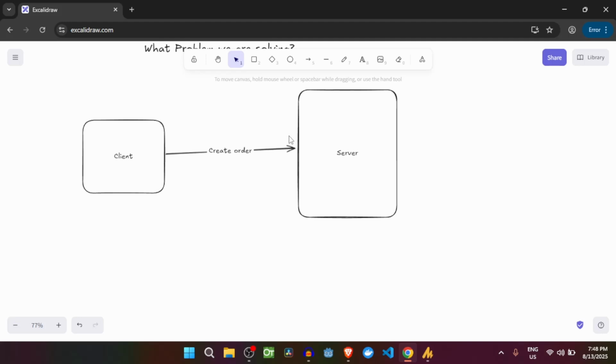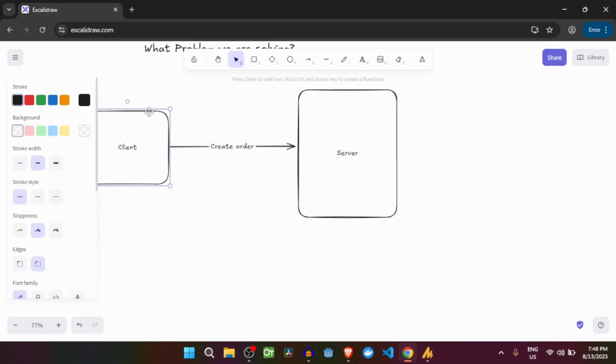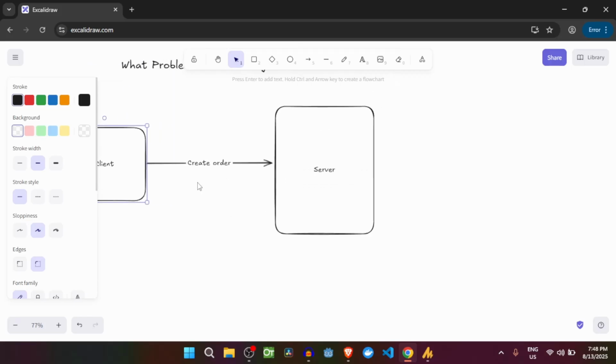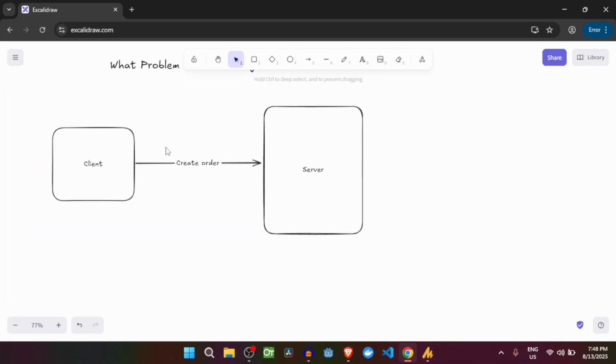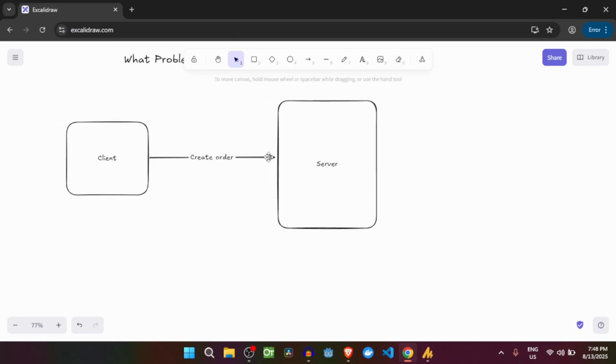It's part of an e-commerce application, and you receive millions of orders per second, like Amazon, because Amazon receives millions of orders per second. So suppose you have that much traffic. Someone requested to create an order, and you have to create it.